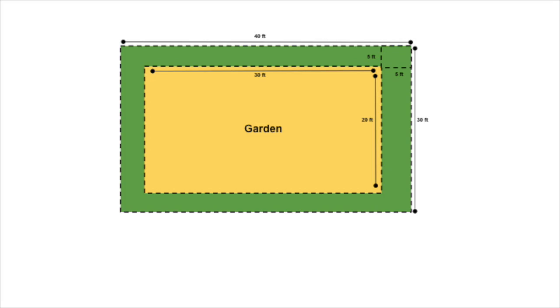Here's where some people go wrong. They notice and say: I can just multiply 30 by 5 to get the area of each of these sides, and then I can multiply 40 times 5 to get the area of the other two sides, and then I can add those all up. That would be 150 plus 150 square feet for the two shorter sides, which gives us 300, plus 200 plus 200 or 400 square feet for the other two sides — and then add the 400 to the 300, and we get 700. Wait a minute. Didn't we just find that the area was 600 square feet, not 700 square feet?